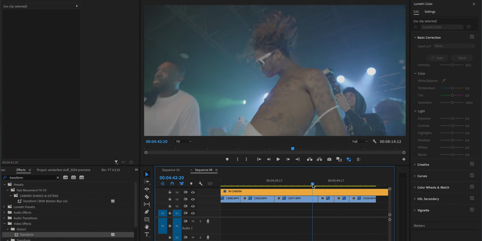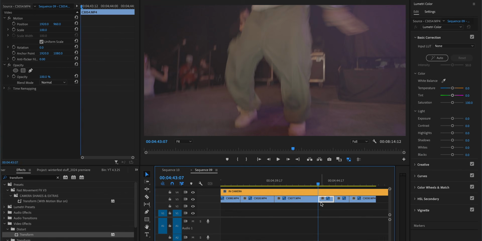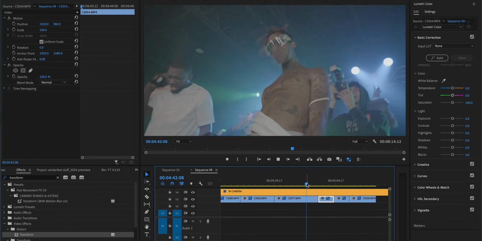So for example, in this clip, he throws his shirt up. So I selected a clip where I'm going down to up, which helps transition those clips. Now I wanna show you guys a really cool technique that you can use on your footage to create quick side to side whip pans.